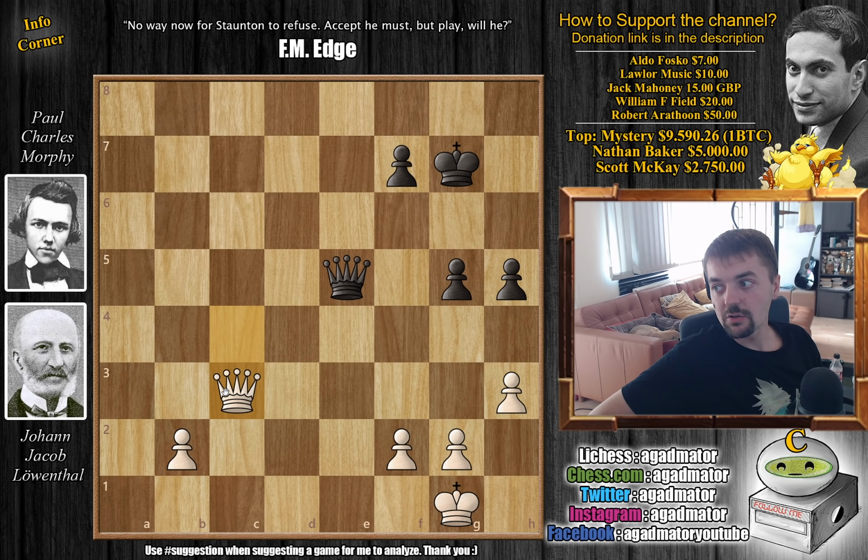However, I do not know such things. Maybe it's possible, maybe not. But however, the game is completely winning, and we'll just call it Morphy resigns here, even though he could have played it and lost. Doesn't really matter. So it's incredibly easy to play this with white.